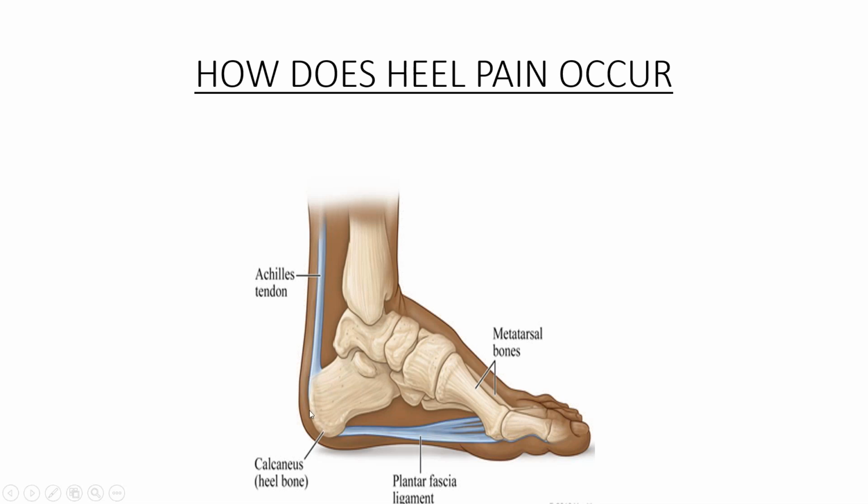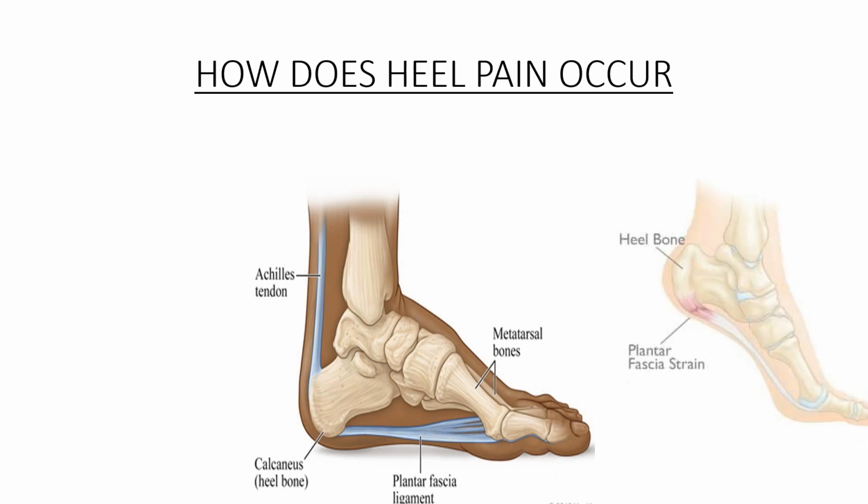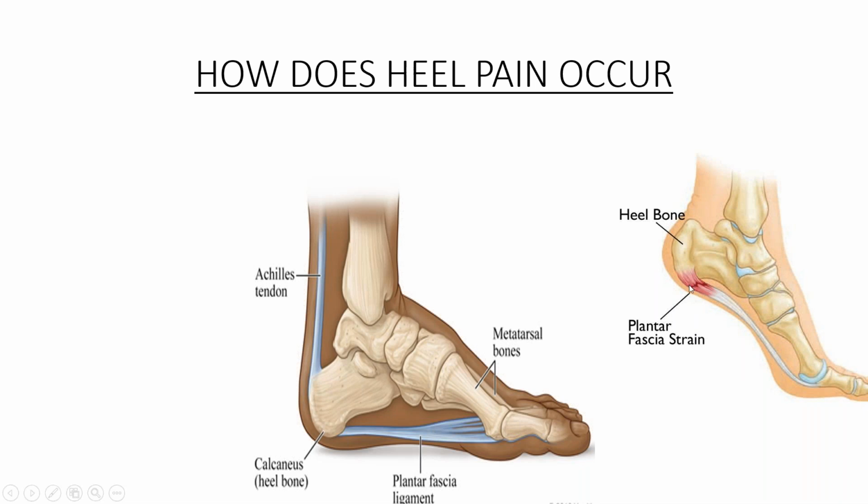This is a tendon. What does a tendon do? Tendon is responsible to attach the bone to the muscle. Plus, tendon serves to move the bone or the structure. Fine. So tendon is responsible for the movement and ligament is responsible for the stability. Fine. So anything that happens to these two leads to heel pain. Fine. So let's talk about the plantar fascia first. If there is any injury or rupture to the plantar fascia here, it leads to pain in the heel joint over here. Can you see? Just down on the heel.